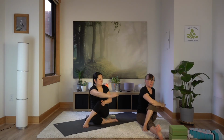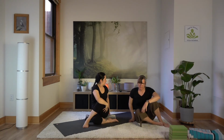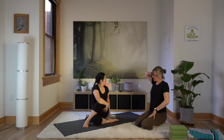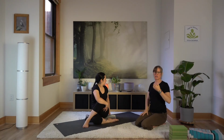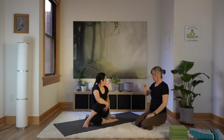Inhale, right arm up. And as you exhale, you can hug or you can come to the outside. It all depends on your flexibility and your preference. So you'll notice Kaylee's doing movement with her neck. So your neck is an extension of your spine. You can either move that or you can stay on the end range. And taking about 2 more breaths to find balance. Push into the root, really lift that crown.